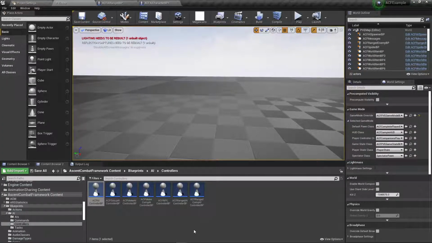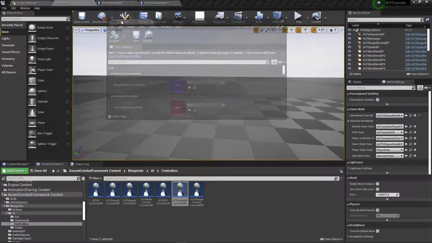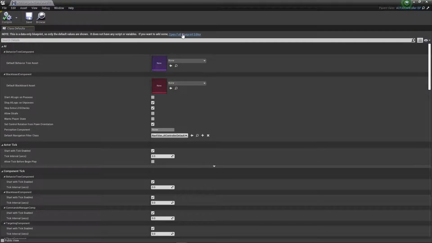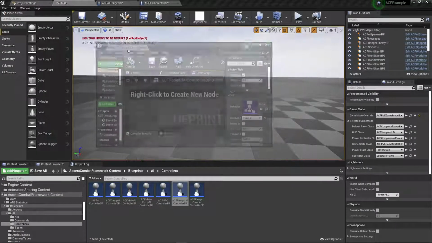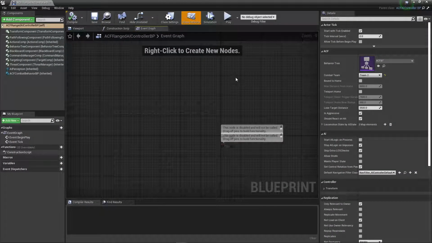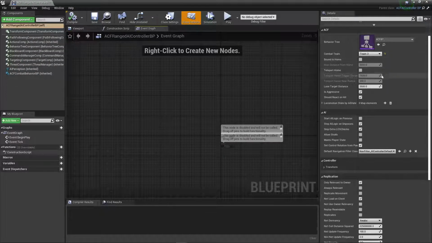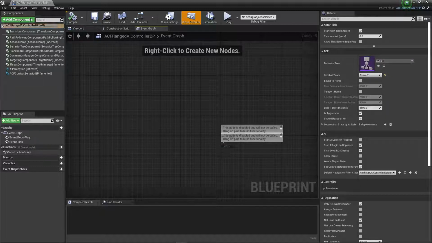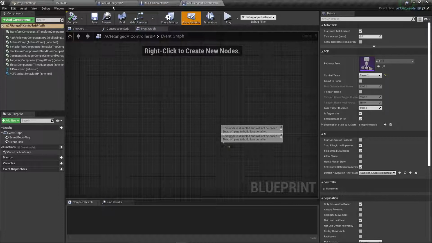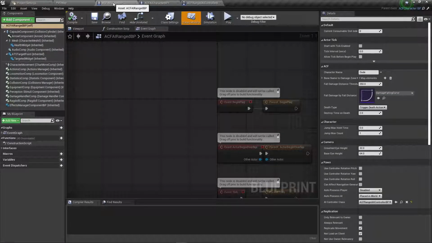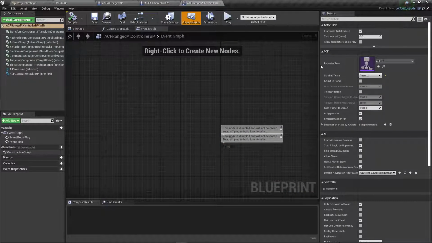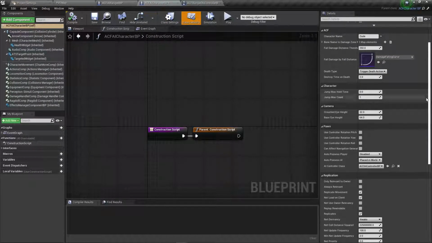To range it. Okay. Investigate. Range it. Class defaults, yeah, class defaults.